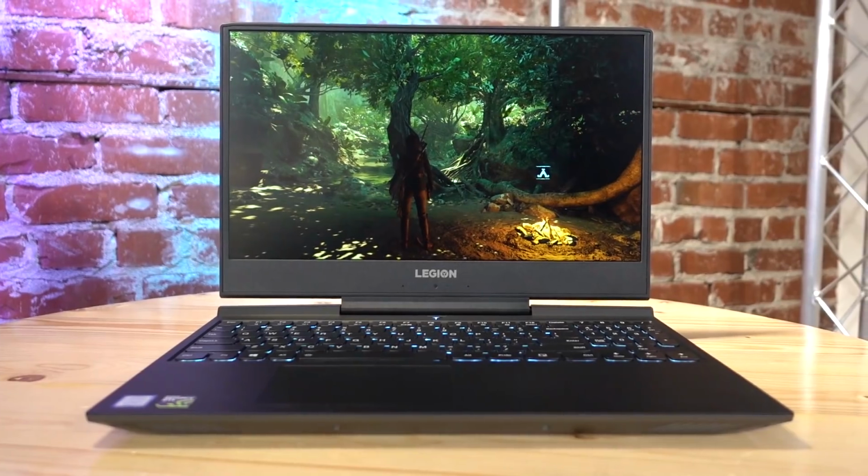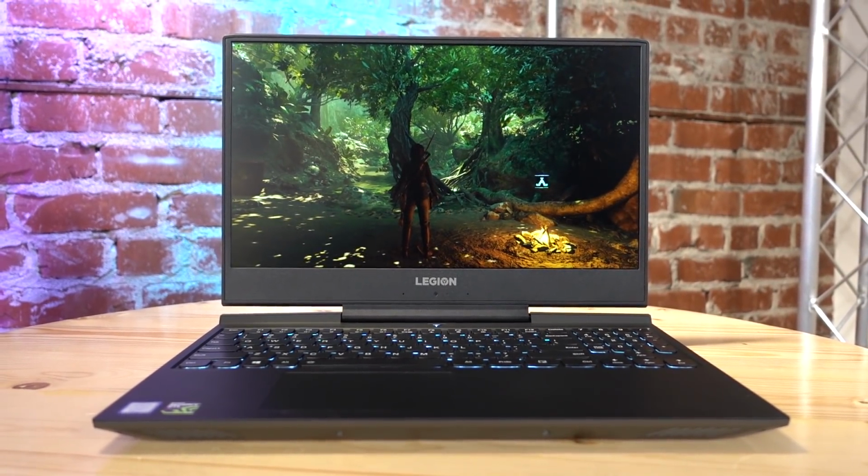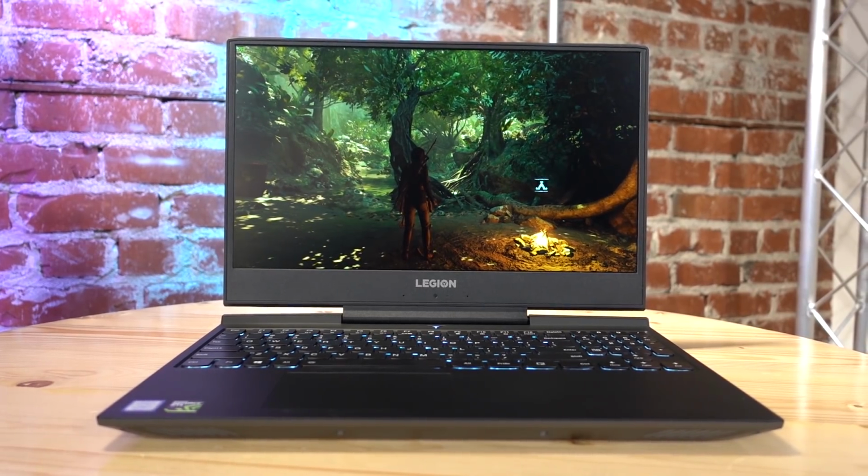The screen on this is a 15.6 inch. It's full HD, 1920 by 1080. It's an IPS display, which is great. It's got great viewing angles, gets decently bright. And this is kind of cool. When you turn it down with the little brightness button on the keyboard, it turns it completely down. So it looks like it's off, but it's just turning the screen brightness down to off. The computer is not actually off. Like it's not locked or anything. So keep that in mind.